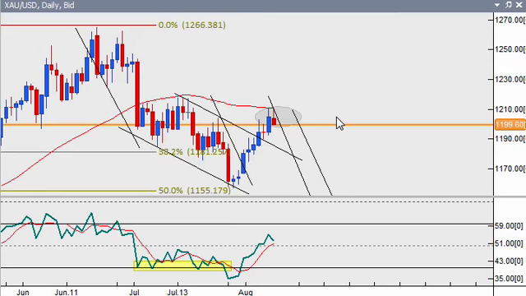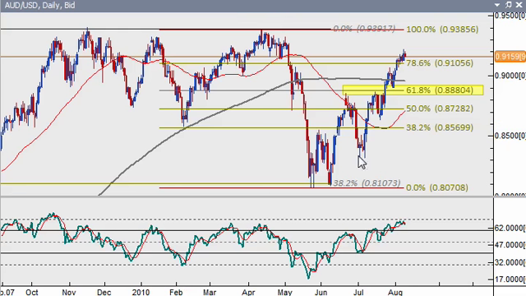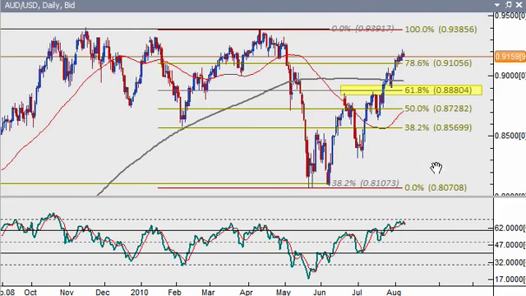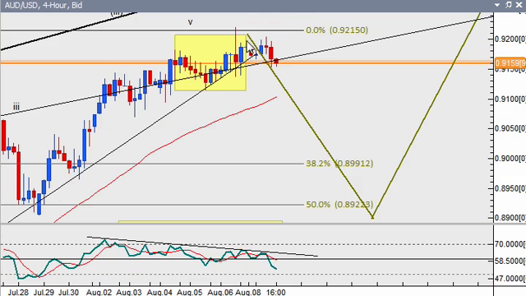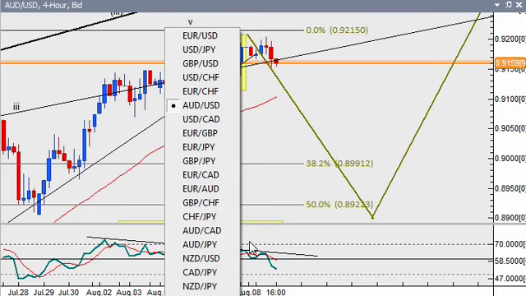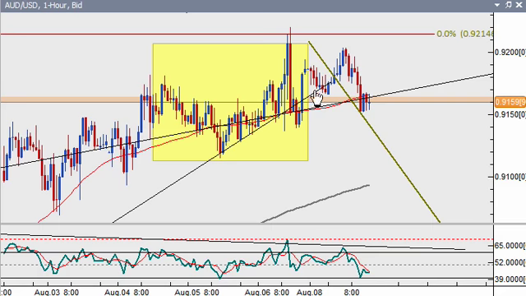You see gold here in the past few weeks, a couple of weeks, has been rallying. Aussie dollar has been rallying more than that, a couple of months now. But today, looking at 4 hour time frame, we see similar price action here. It's a 4 hour time frame, and you see this double top. Before I was looking at gold in 1 hour time frame, but if you look at 1 hour time frame here too, you see the similarity. You had this possible double top. Here's gold, double top. So let's see what kind of action occurs after this.